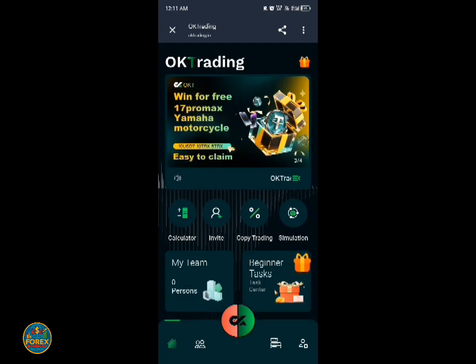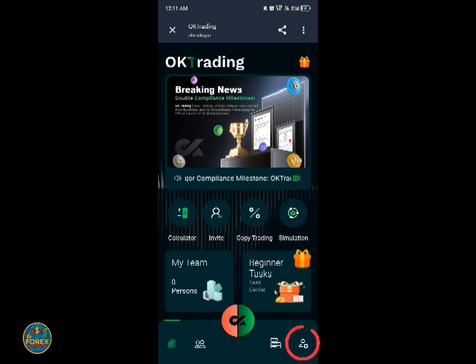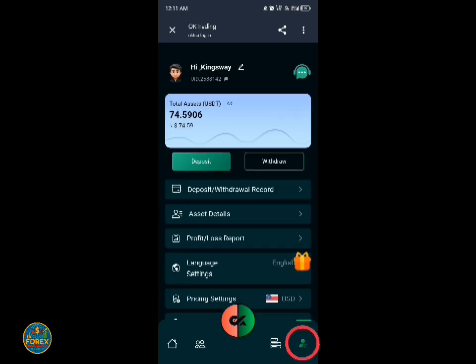And here I'll be breaking down the important details you need to note. Firstly, once you tap on the account detail, you'll be brought to this particular dashboard of the home screen interface, and you can see my balance showing $74 on the screen. And on this interface, you can see the deposit section showing on the left hand side of the screen, and the withdrawal showing on the right hand part of the screen. I'll be guiding you through the more important details that you really need to note about this particular OKTrading, so you better understand that.